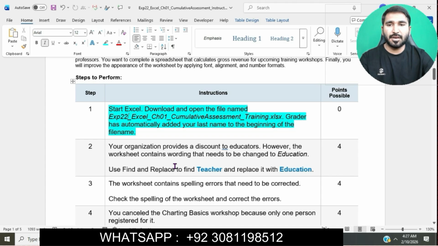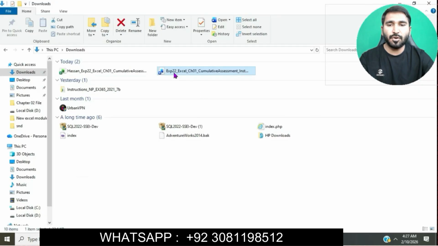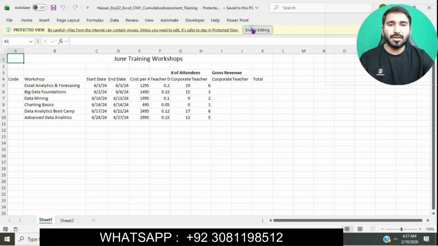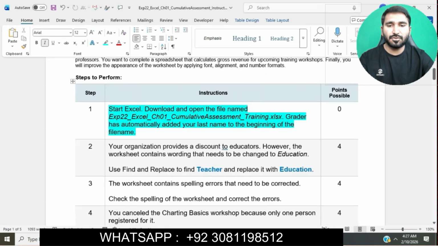Basically in this question, we will have to download the Excel workbook from the Pearson MyLab dashboard portal. I have also downloaded this file from the Pearson portal. I am opening my Excel workbook right now. Click on the enable editing button. So we will move on to question number 2 of this assignment.